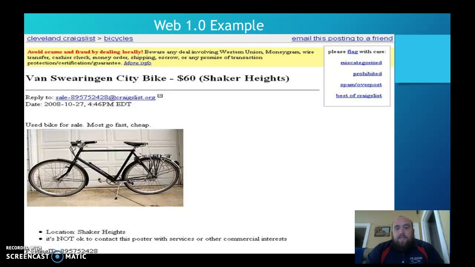An example, as I said, Craigslist. This is an ad from Craigslist that I was able to get through Google, ensuring that it also had the share function, meaning that this is not a copyrighted image, and this particular image here shows that it's just showing simple information. This is a bicycle that someone in Shaker Heights has for sale, and they're trying to sell it, and it's just giving that information from whoever owns this website or whoever owns this bicycle, from them to the end user. Other examples are email, HTML. It's just basic info. That's all that the point was, or purpose was to pass on basic information.